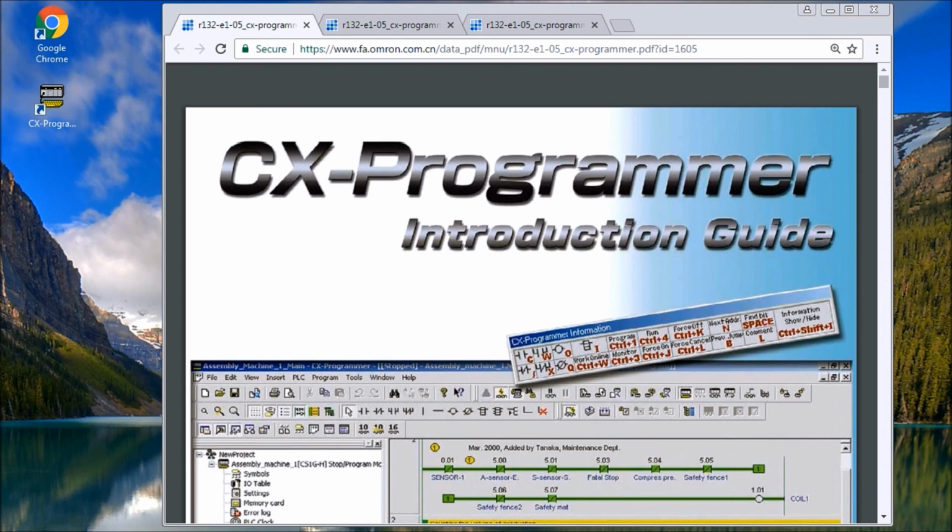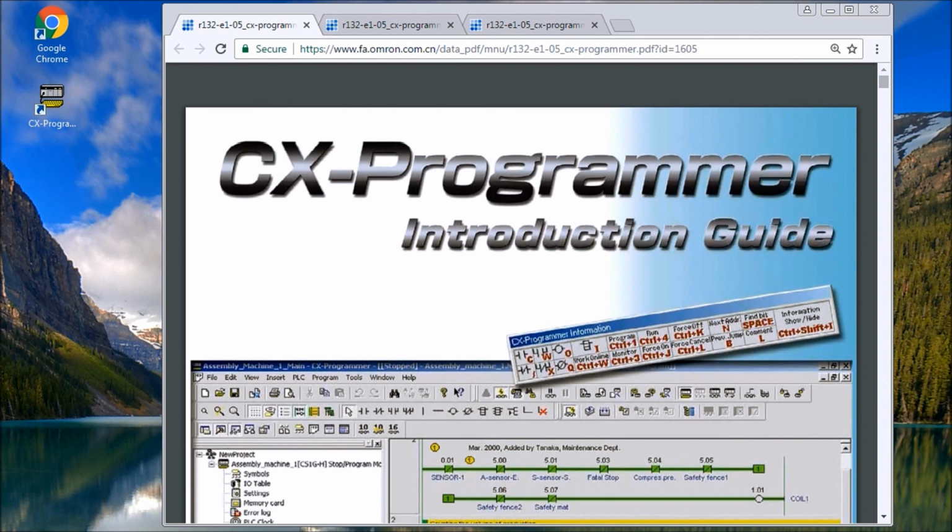Now, remember that the CX-Programmer is actually part of the Omron CX-One Factory Automation Integration Tool Package. Basically, what that means is that this package will control a lot of things like your touchscreens, other components, all the networking, all the special I/O, and you can upload and monitor everything using the CX-One package. In order to start the program, I'm not going to cover the installation. The installation is covered in the CX-Programmer Introduction Guide. So we'll jump right into the programming.